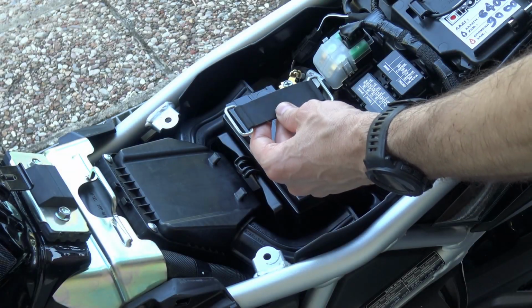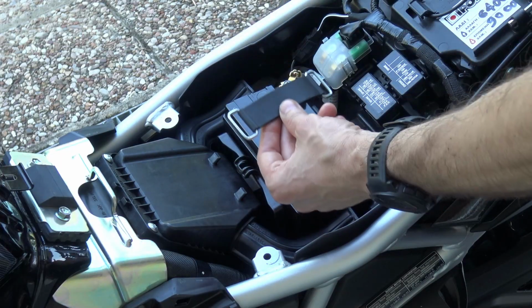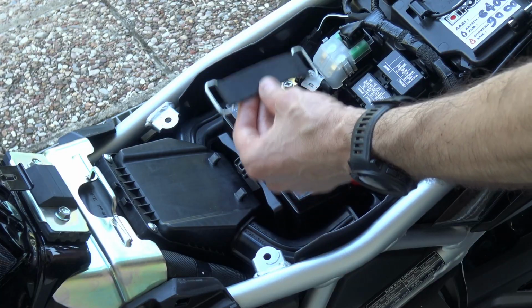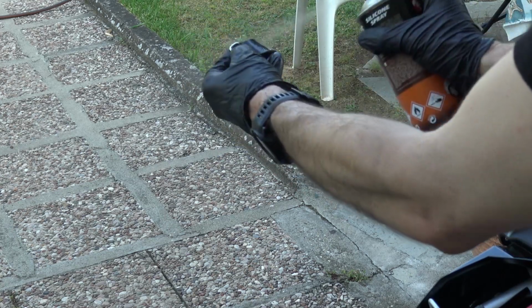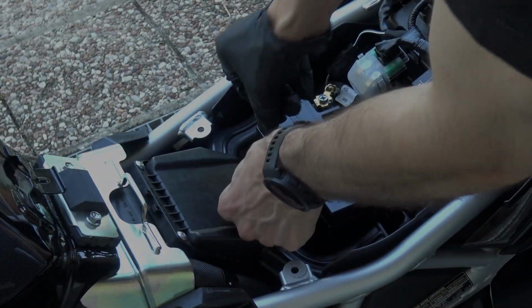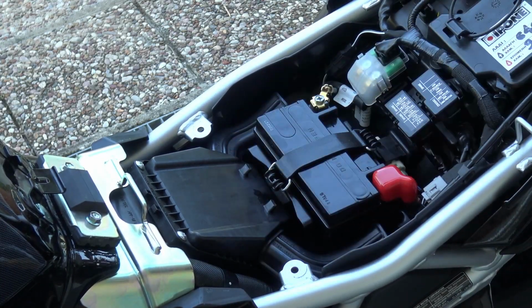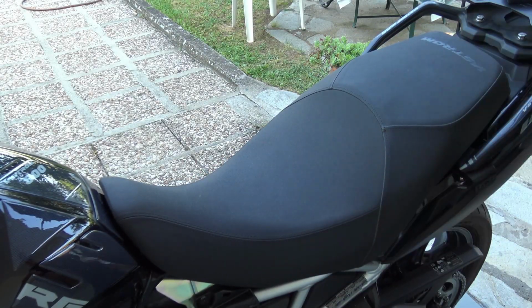Because this is constantly on tension and it is made out of rubber, I'm going to spray it with some silicone spray specifically for rubber, which will maintain it longer. So after the strap has dried, we hook on the one side on the back, we hook it like so, and the battery is secured. And start the engine.